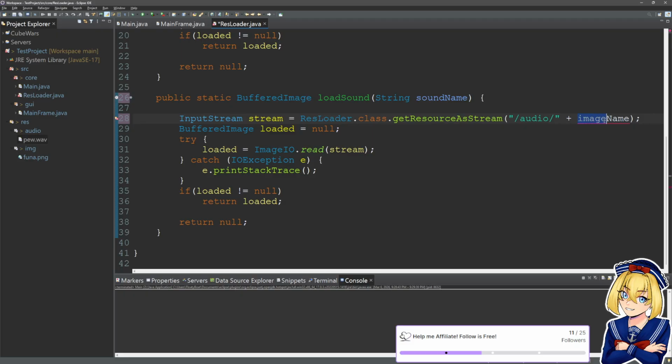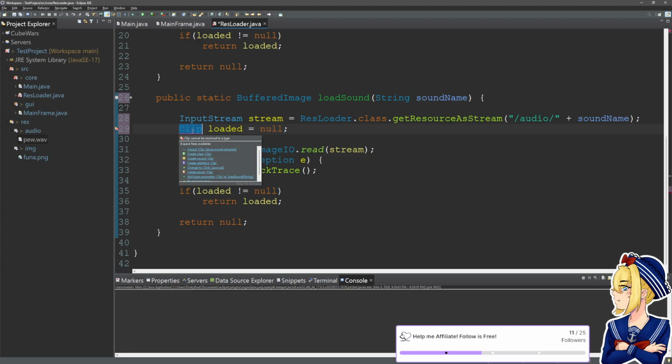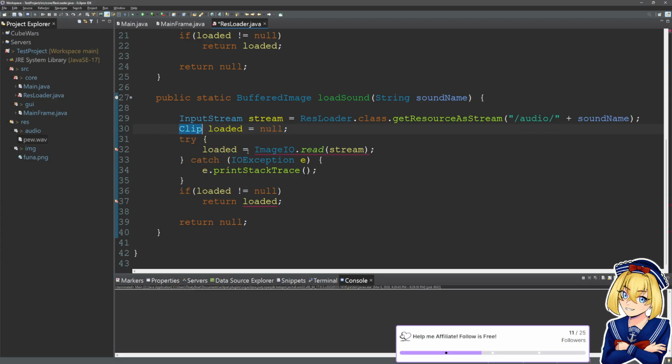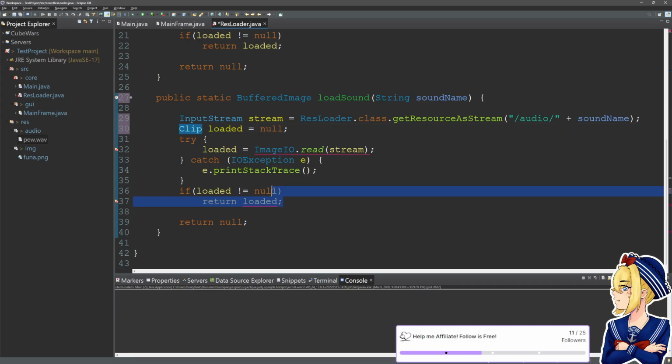And this was sound name. And that will still be a stream that we're loading. We're not loading an image. We're trying to load a clip, apparently. Okay, that does appear to be pure Java. So we're going to try to do this.